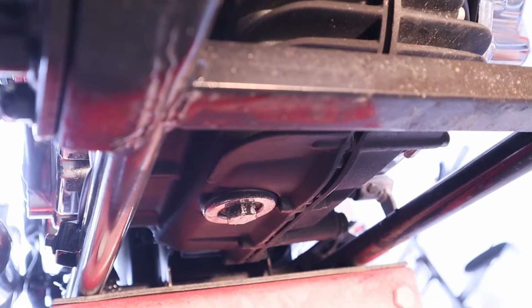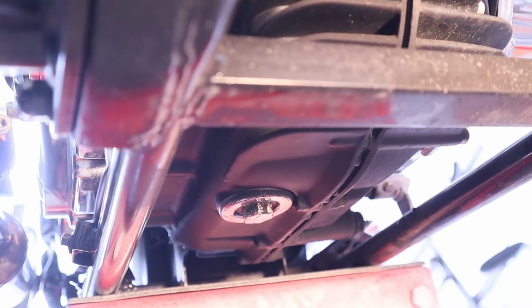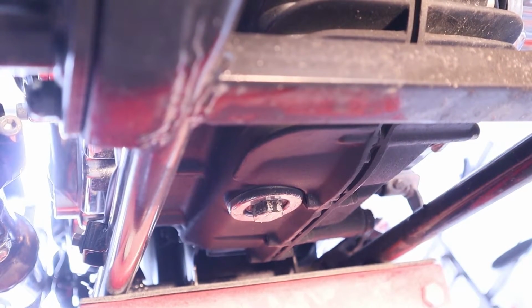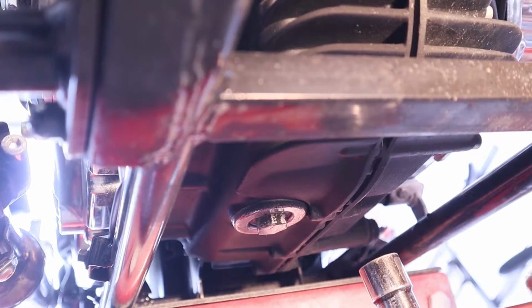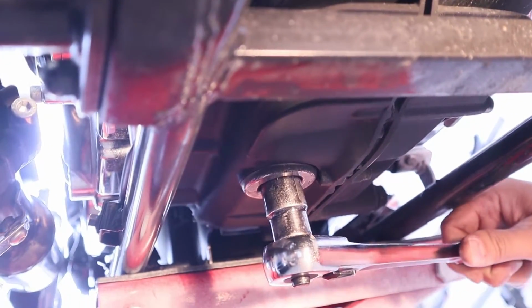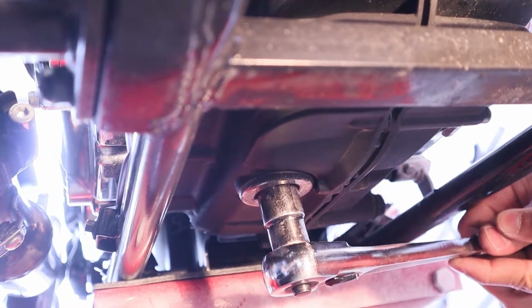So the first thing you need to do is locate the drain plug underneath the Lycan. It should be in the center and it should be very obvious. This is where you're gonna use the 19-inch socket. Go ahead and put the socket onto the nut, and then you will turn it clockwise to loosen. Go ahead and just break it loose.